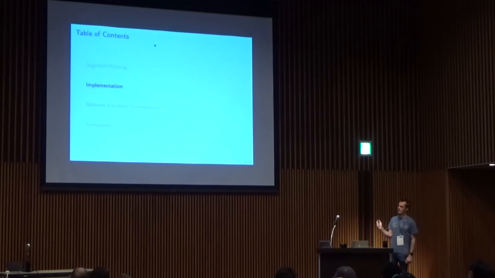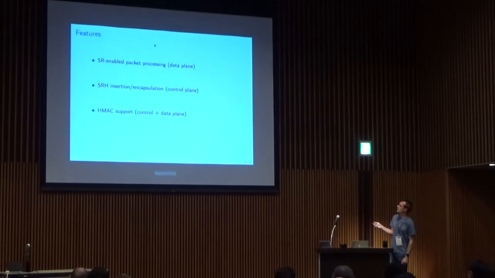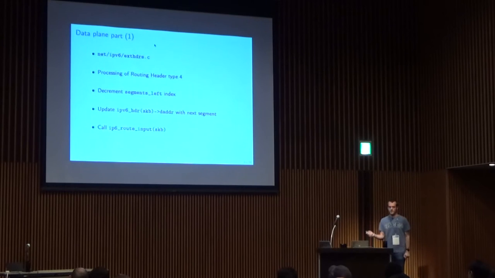I will now present briefly the implementation of this. Three main features are implemented: the packet processing which is the data plane, meaning inspecting the SLRH and updating the destination address; the control plane part which means setting the SLRH for incoming packets either as an end-host or as a router; and the HMAC support. The data plane part is basically implemented as extension header processing. This is classically defined in this file, just updating the header and calling route input to force the packet through the routing engine once again.